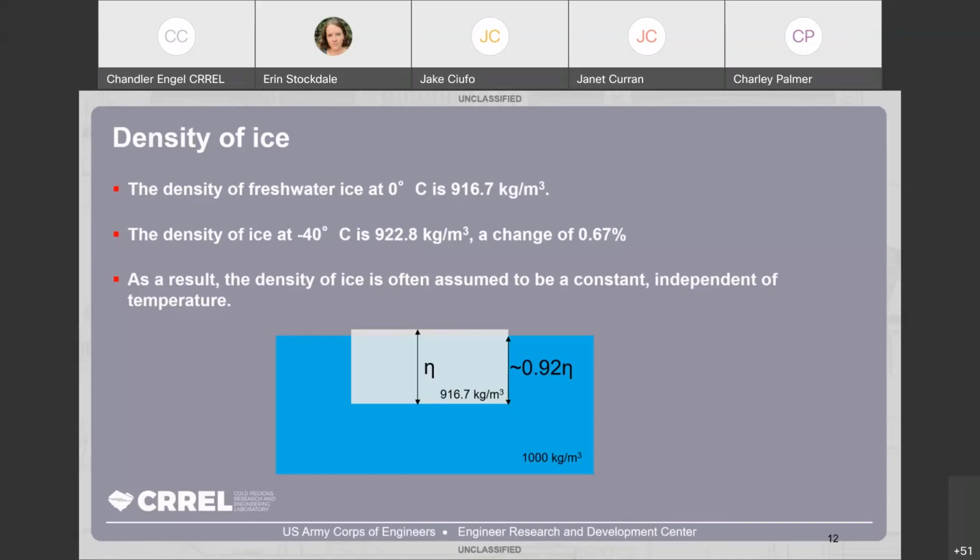The density of fresh ice is less than that of fresh water, of course, so it's buoyant, which is, of course, a bit unusual for a solid state of a substance. But it's not a lot less dense. It's about 92% of the density of liquid water. So when it's floating, only about 8% of the ice is above the water level. That's what we sometimes refer to as the freeboard of the ice. The remaining 92% of the ice is submerged.